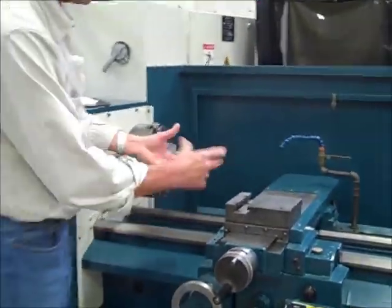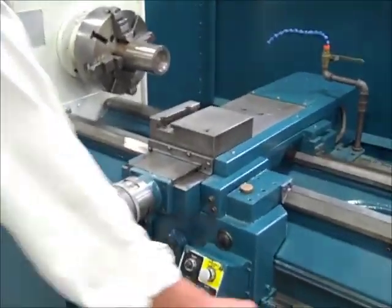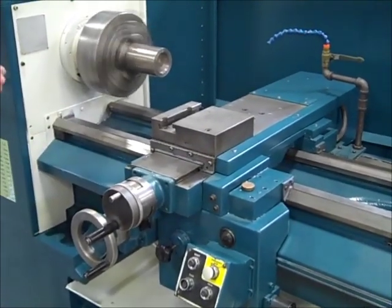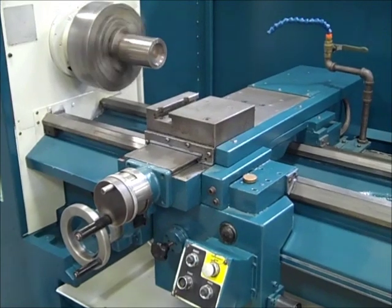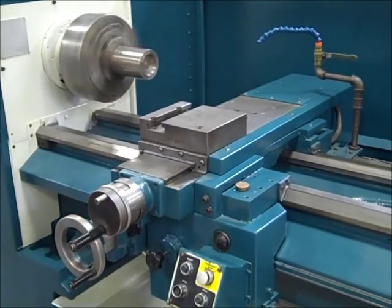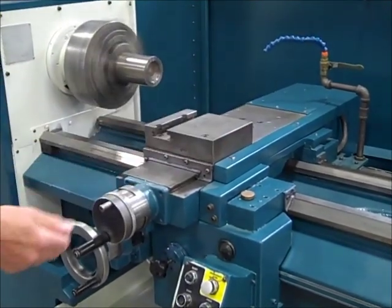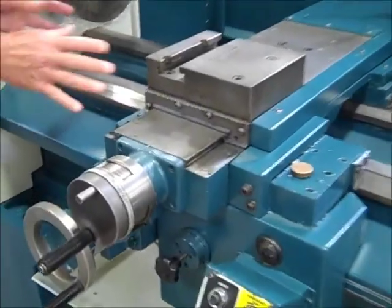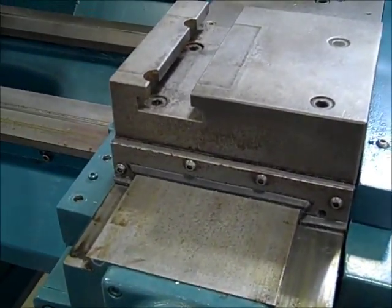You can kind of move in on this, Pete. And I'm going to leave this on low so you can kind of see what's happening. Start the spindle. At this point, I should be able to start the program. She's moving. Slide's coming. I'm cutting left to right. It's going to move over 3/4 inch. If you want to come in here and then later come in here, you have time. I'm making 10 passes, and you can watch the clock over here too.